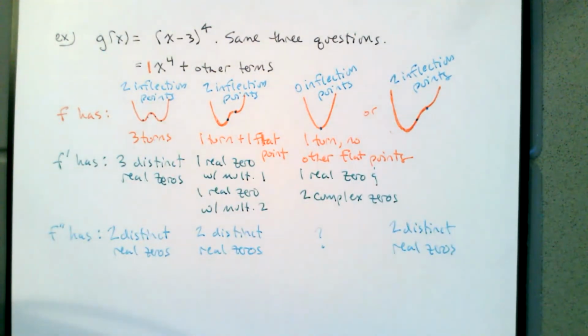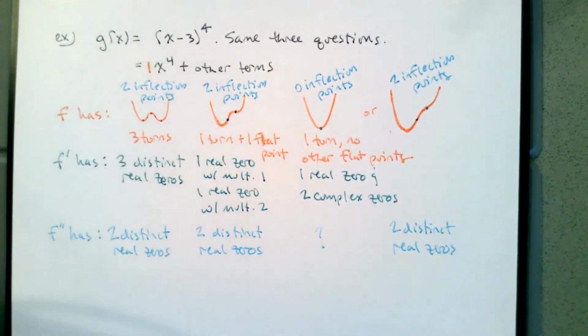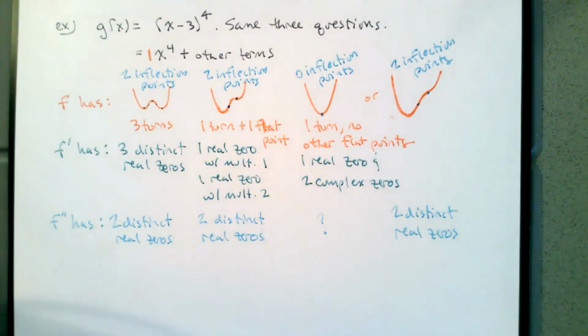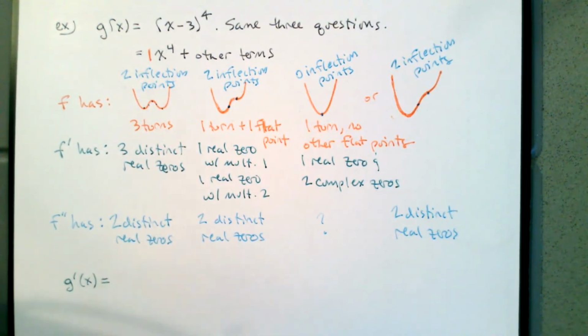let's take a look at this problem. And we have the easier form, the x minus 3 to the 4th. Let's take the derivative, set it equal to 0, and solve and see what we get. Oh, I see what I did now. I put these 2 together and I shouldn't. Let's find out where I messed up.